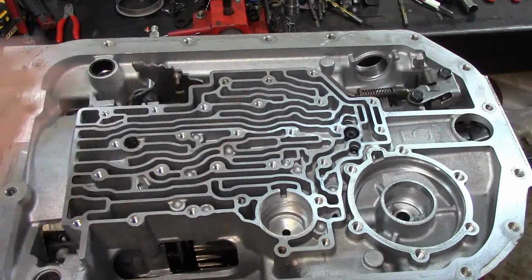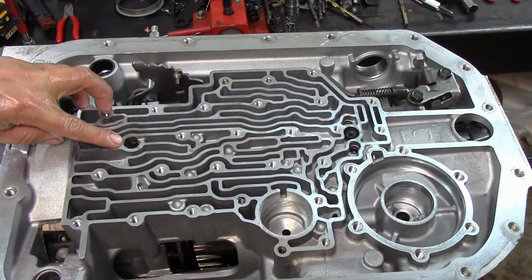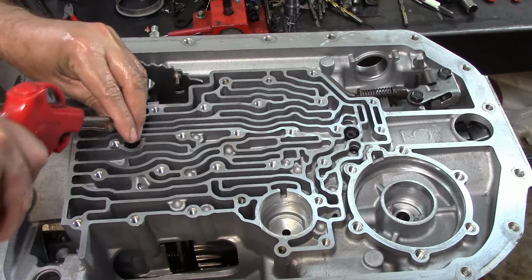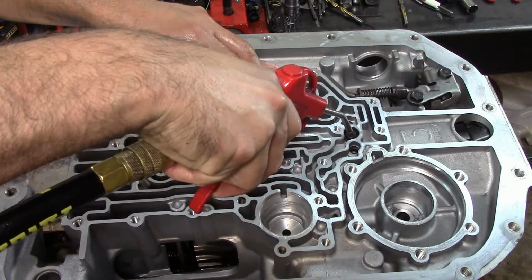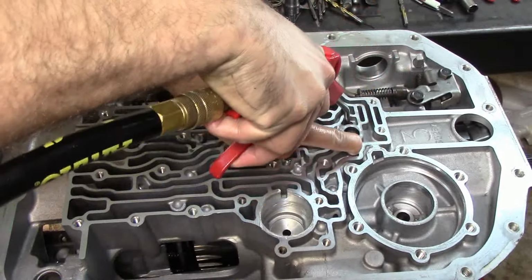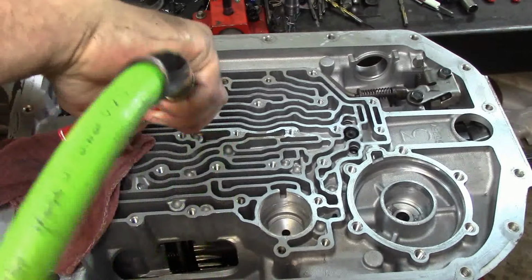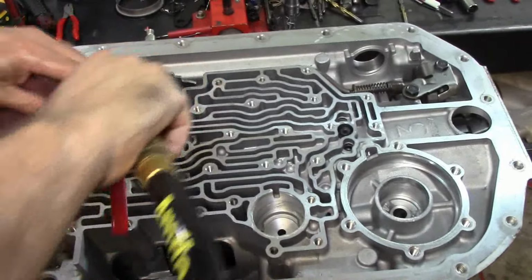Okay, so we are now ready for valve body installation. And I was talking about that tough bolt right here for a fourth clutch apply, and that tough bolt, you air check your fourth clutch there, intermediate, and then you plug one hole and one is third, and the other one will be low reverse or reverse. And here in the front it's a little tricky, so I use my rag here to kind of seal a little bit. You gotta get it in the hole.